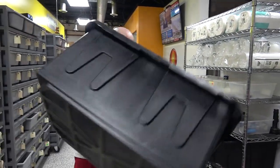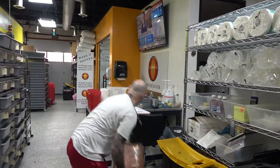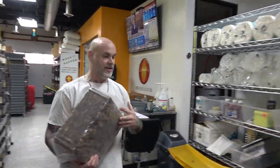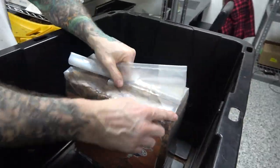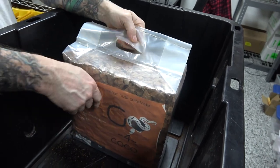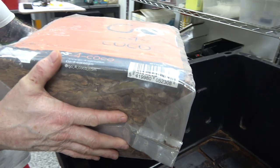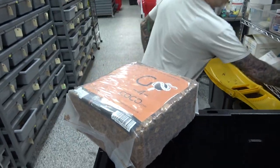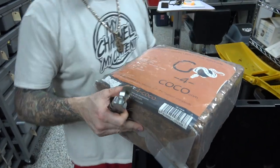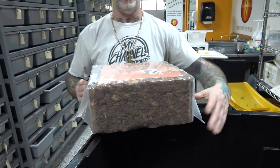So, now what we do, I got these here. So, if you remember back in the day, we used to go like this, we cut the tops off. Sometimes we forget this thing, the paper, because you don't see it. Now what we do, just put your hand here, just in case the weight. Now what we do, it is a lot easier for water to distribute down 6 inches all the way across.